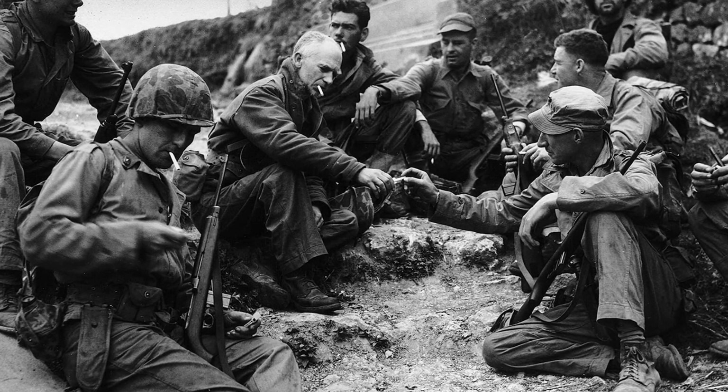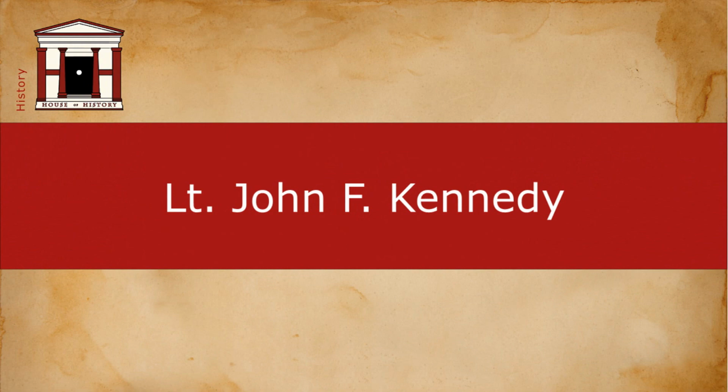But when they did see action, they were a small force to be reckoned with for sure. When the Battle of the Bismarck Sea broke out in 1943, the PT boats based in New Guinea sank large Japanese transport ships carrying troops. Thousands of Japanese soldiers were lost as a result, and many of these soldiers weren't given time to drown. It was the PT boat's task to sail towards the sinking ship and mow down any surviving soldier that swam in the water. Such was the reality of this brutal war.